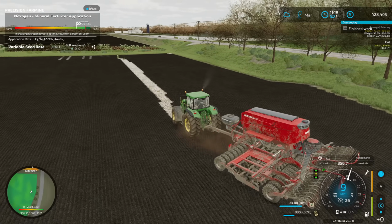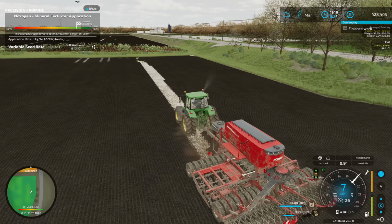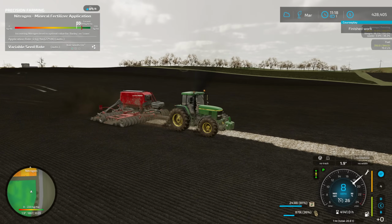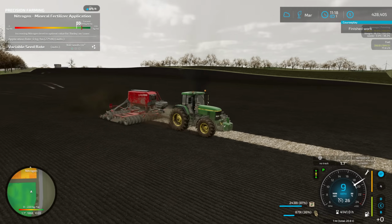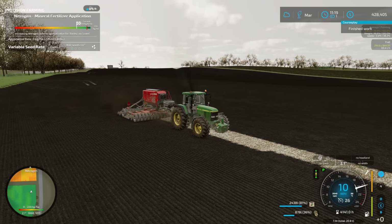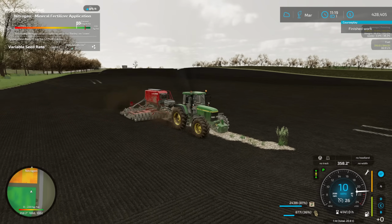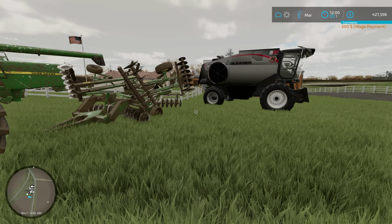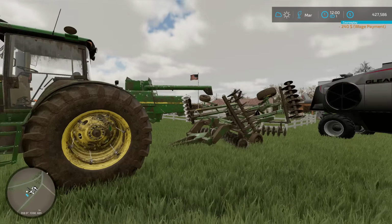It looks like she's finished up down there, tilling up that cornfield. Other than that, I think, guys, I mean, it's only halfway through the day. We're making pretty good headway here. Pretty good headway for a dreary, middle of March, I'm telling you. Not bad. All right, Gertie's already headed back up to the field. She's going to plant the canola right now. I'm just down here resetting the 8530.